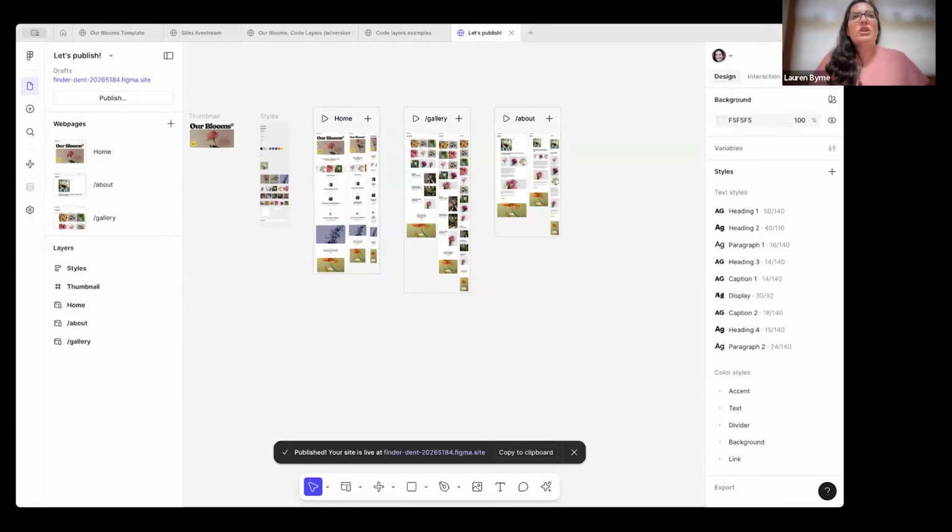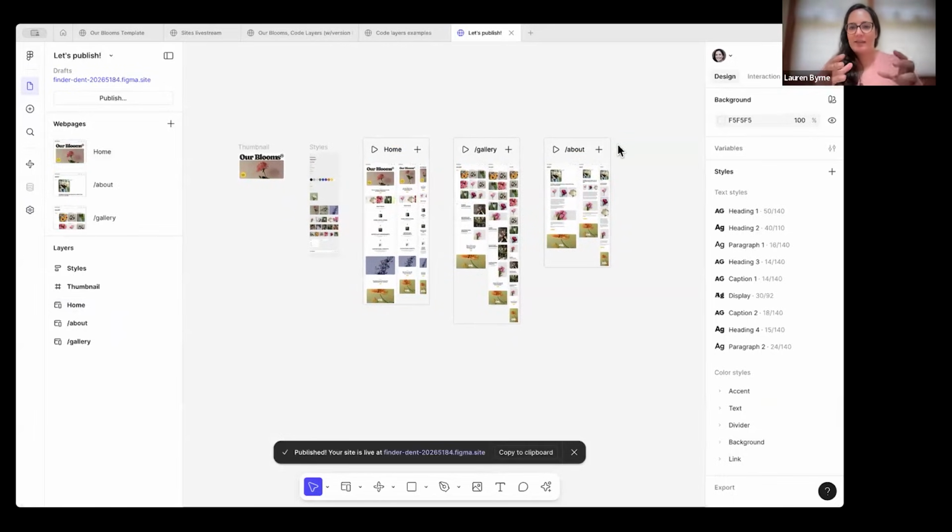Okay, to Q&A. Even before I pass it back to you, Karan, there's one question I was seeing a lot: people are asking, should I design in Figma Design or should I design in Sites? So it's whatever you want, fam. My personal recommendation, and even when I was first getting started in Sites, I was a little nervous. I was like, let me do design and then drop it into Sites. I kind of recommend starting in Sites. Now I do all of them starting in Sites. I think it's going to be a little bit easier to set things up the way you want it.